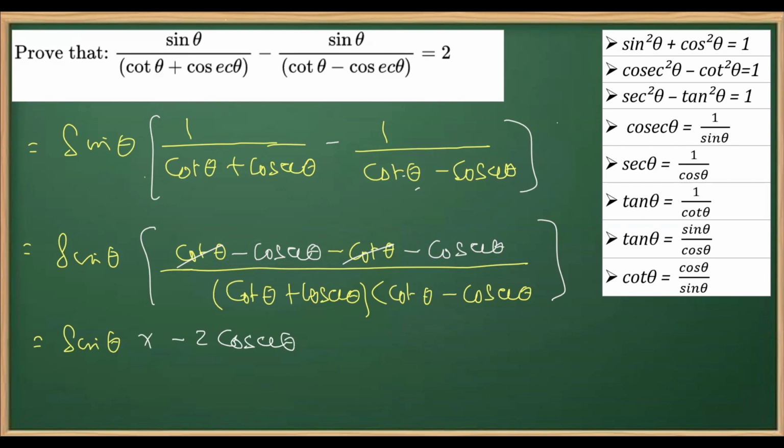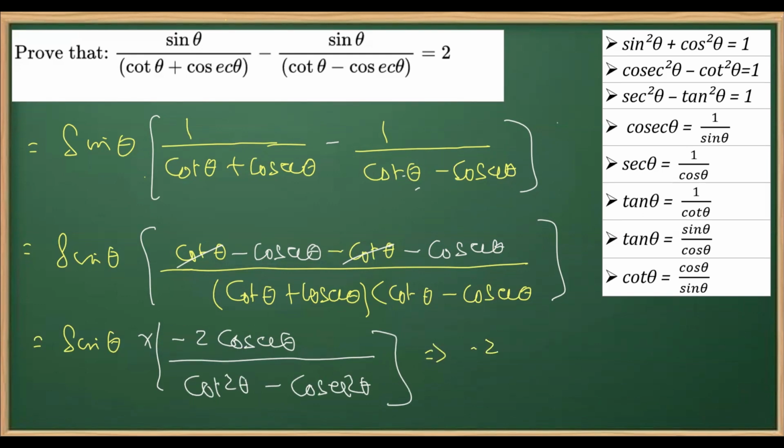And below, what you can observe is that we have the identity, that is cot a plus b and a minus b is a square minus b square. So we'll be writing this as cot square theta minus cosec square theta. Now in the next working part of this, I'll copy this minus 2. So I'll write minus 2 first, and then sine theta, and that multiplied by cosec theta.